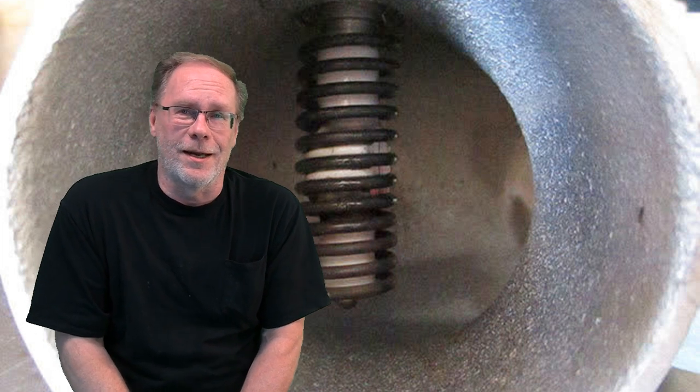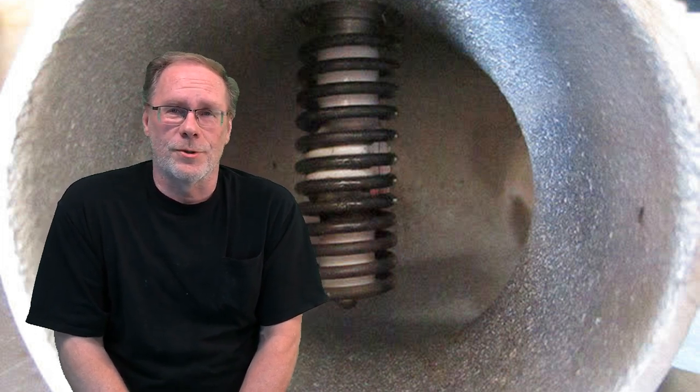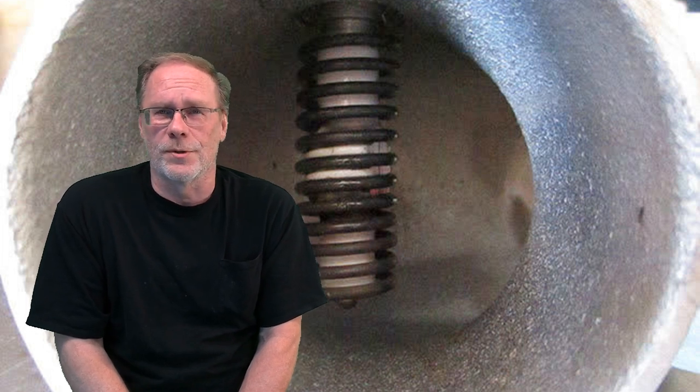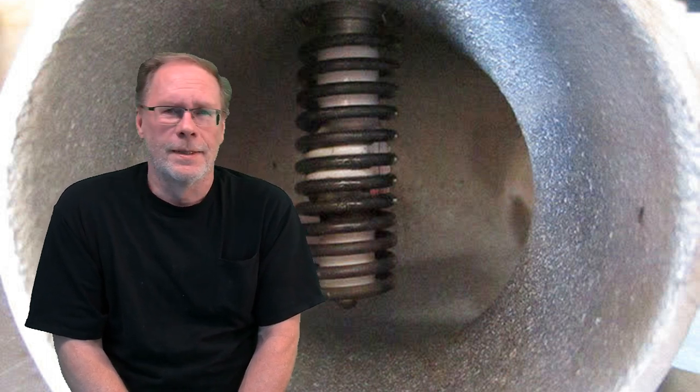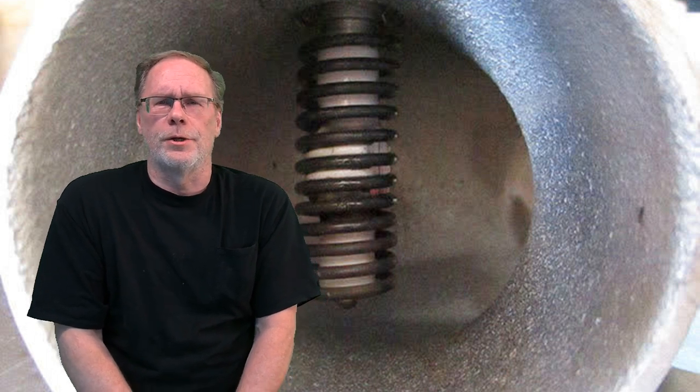But this is one of those, do you really actually need it? That's the question here. Once again, if you're in a very cold climate, this is something that you probably do want to keep installed in the truck. There's all kinds of talk on the old internet of people saying it restricts 20% of the air. Well, if you understand dynamics and air movement, it's not actually causing a restriction of 20% of the air. The air does go around that. Is there some restriction? Yeah, a little bit. Nothing to get bent out of shape about.